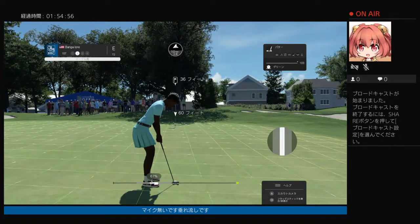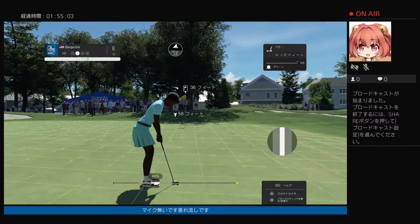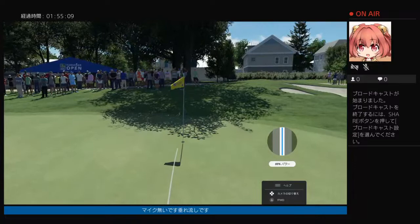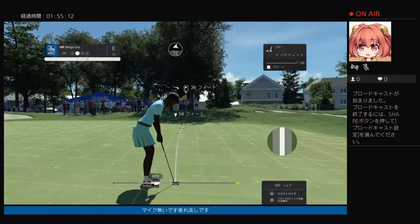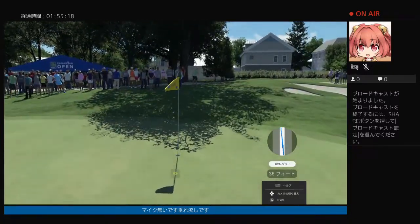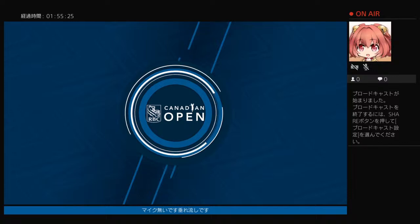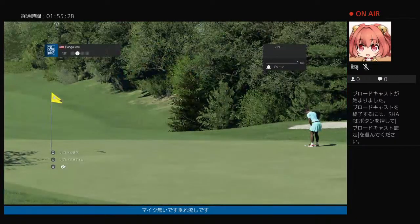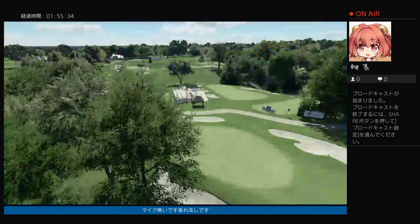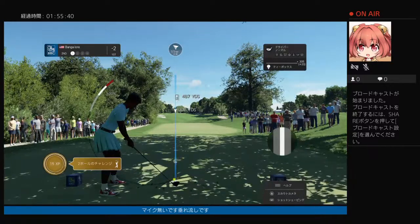Standing over this one, and it's a very long putt. Their boldness paid off. They've got this for the eagle. That is hunting for the hole. Well, that was a beauty. That had eyes the whole way. Cannot imagine a better way to start their round off with an opening eagle. And after that fine display, they are holding first spot on the leaderboard, with Lydia Ko trailing in second place.